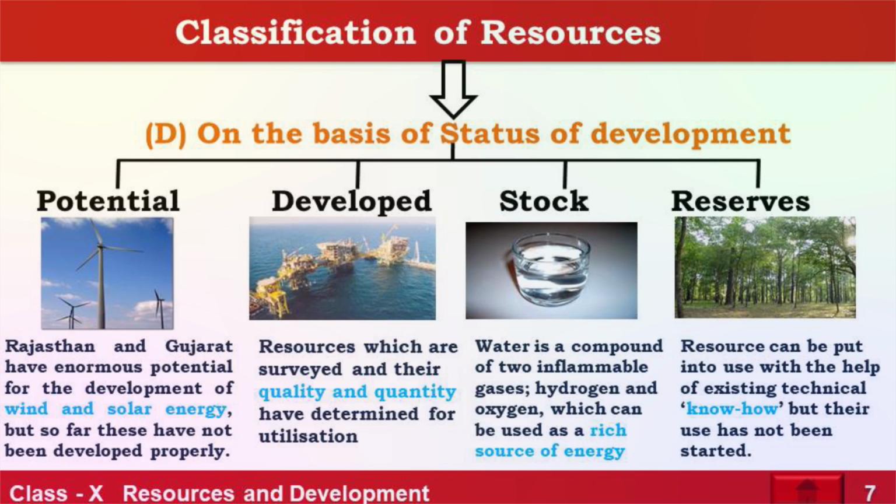And the last one is reserve. We know how to use it, but it is very less. We cannot use it now, keep it for future generations. This is called reserve. Forest, some special wildlife, certain kinds of species of fruits and plants that we don't use, and we keep them for future generations, or you can say to regrow them naturally. So this is called the reserve. Here we know how to use them, but we are not using them. We are keeping them, we are using them in a very limited way. Forest is a very good example of reserve.